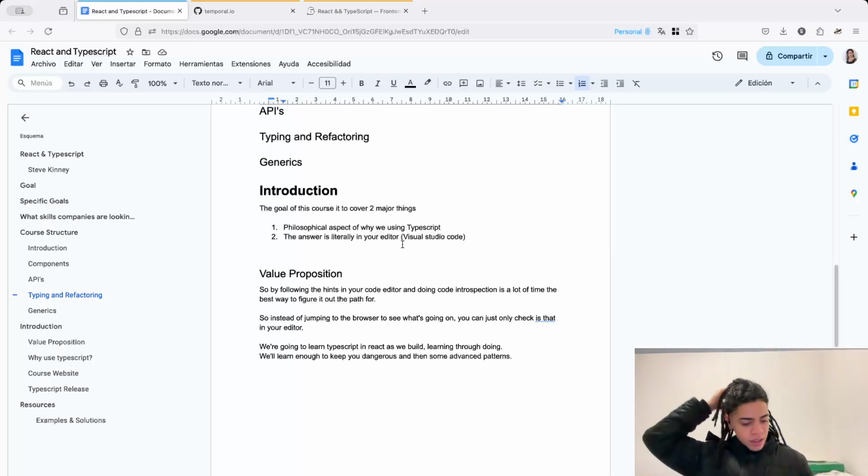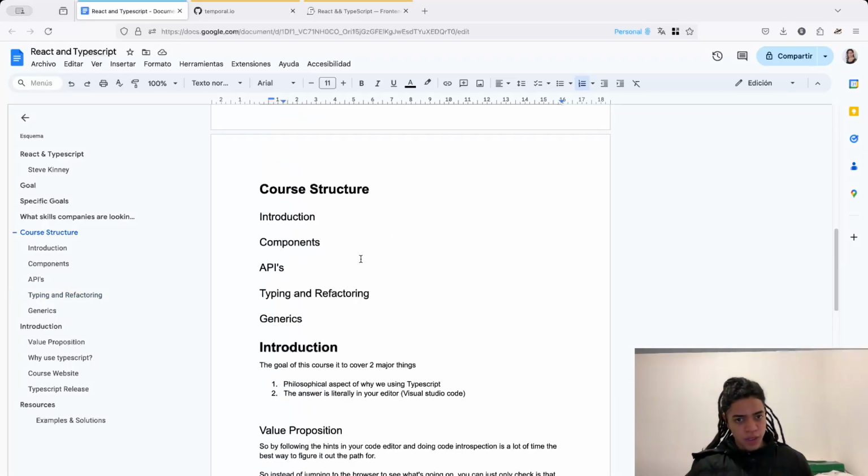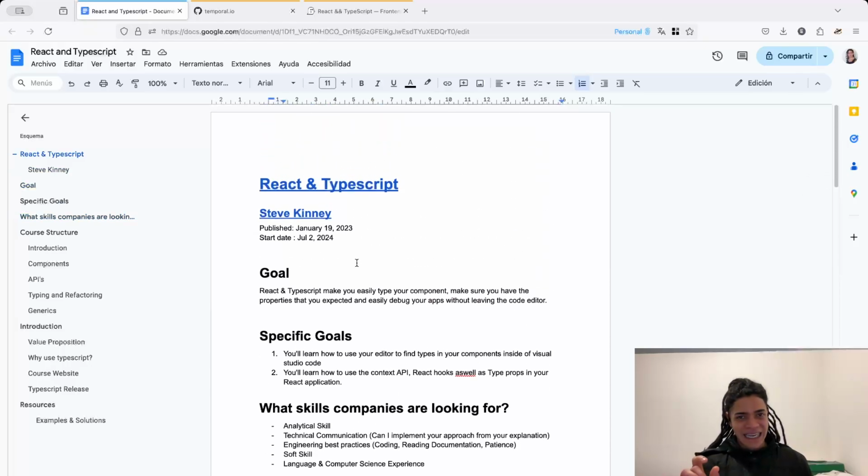And I think that is something that I resonate vastly with instructors like Brian Holt, as well as Scott Moss, and Will Sentence in that regard, because it's like, this is for real.